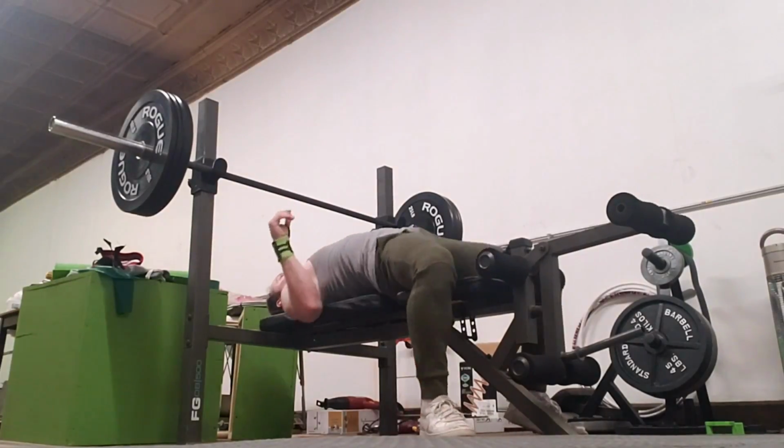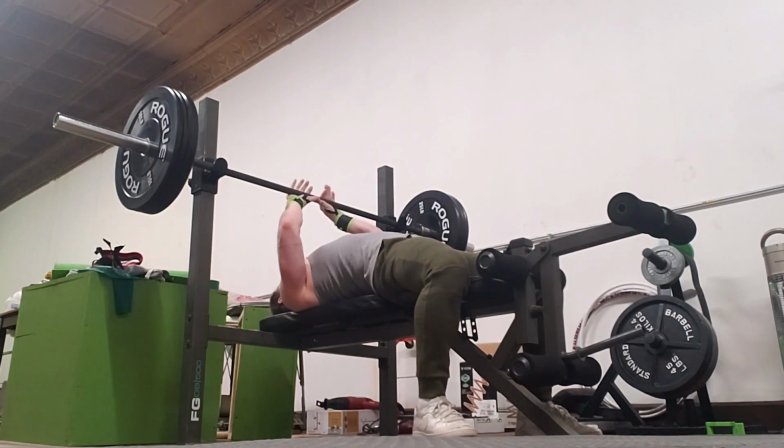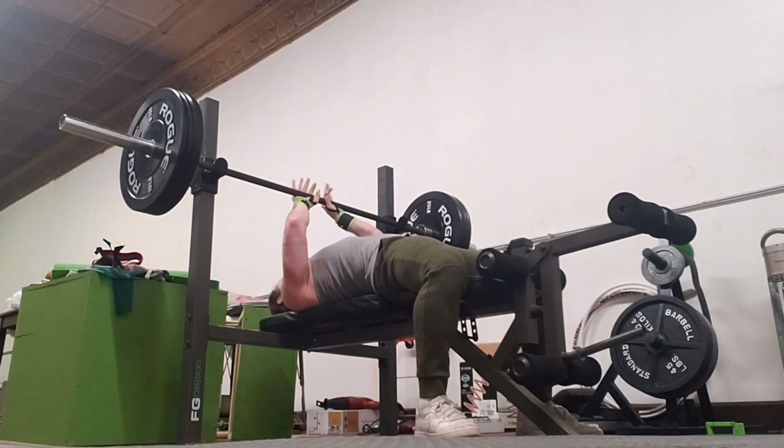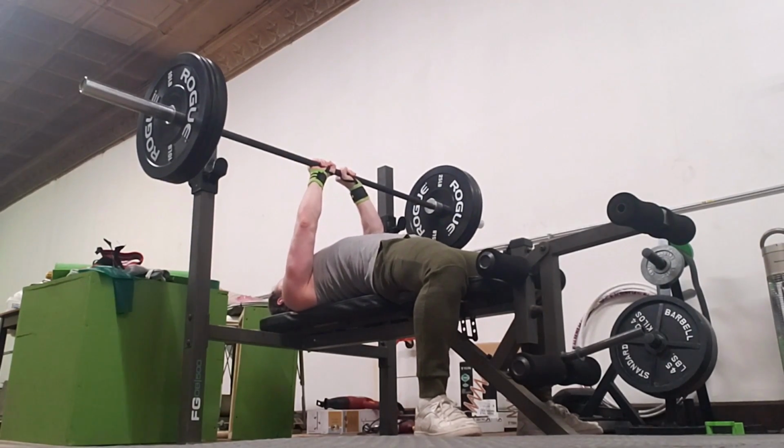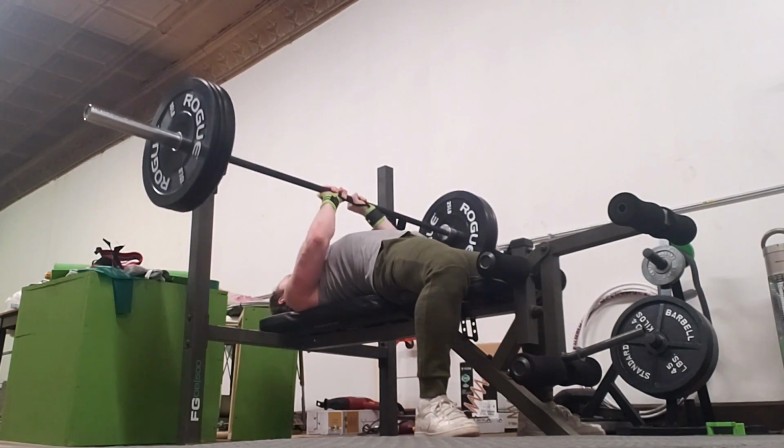But then we continued on with heavy arm stuff. So here we go. Close grip bench press. This is 135 pounds. I think this is the heaviest I've gone on close grip bench in a while, at least since I've been at this weight, which I think right now I'm at 168. But yeah, same thing, 8 reps. Same idea, trying to take it nice and easy.